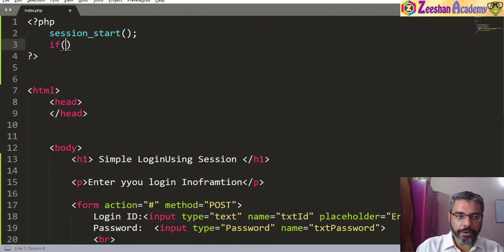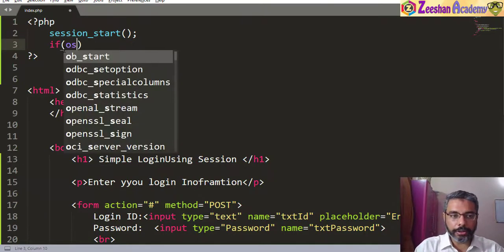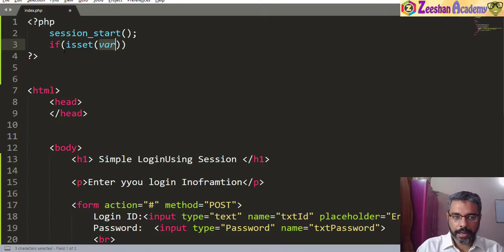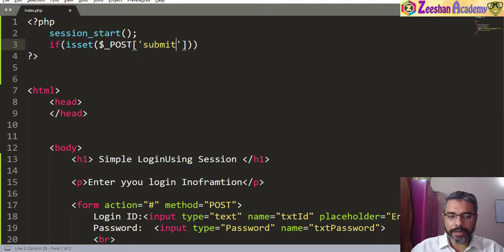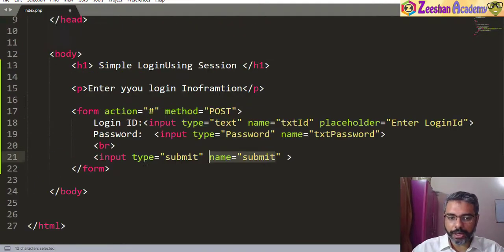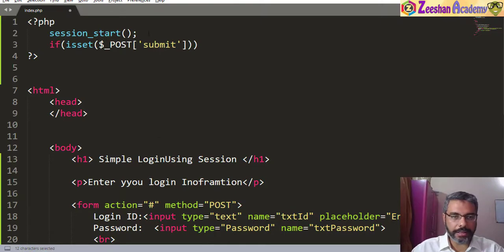When the session is initiated, we use the if condition and we use a method called isset, and in this isset we use $_POST, bracket start, bracket close, and in quotes 'submit'. Now this basically means that once I click on the submit button, it will evaluate: is there any value in $_POST['submit']? Because we have given it a name here as well, so there will be some value, whatever the submit button sends. So we are just evaluating whether the user clicked on the submit button. If they did, then what we need to do. If they didn't, then what we need to do.